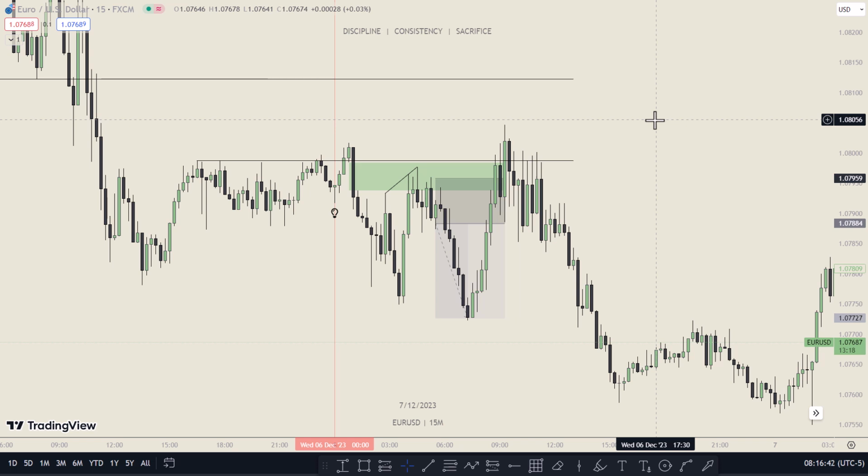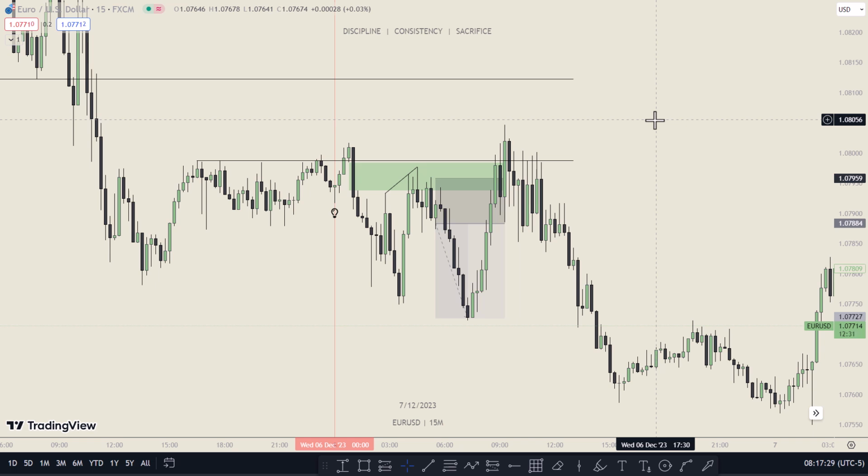And now let's talk about the seek and destroy profile. So what is a seek and destroy profile? It is basically one of the hardest trading environments that you can operate in. It is a profile where the market or price is constantly taking buy side and attacking buy side liquidity, and then the opposing sell side liquidity, and then the opposing buy side, and so on.